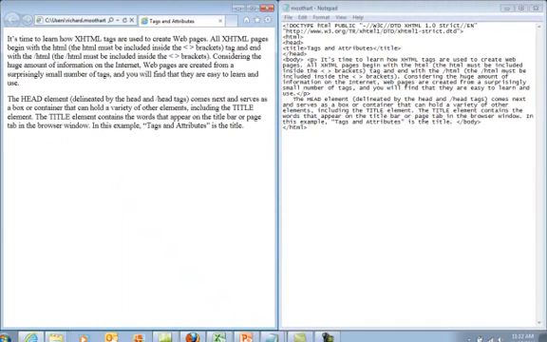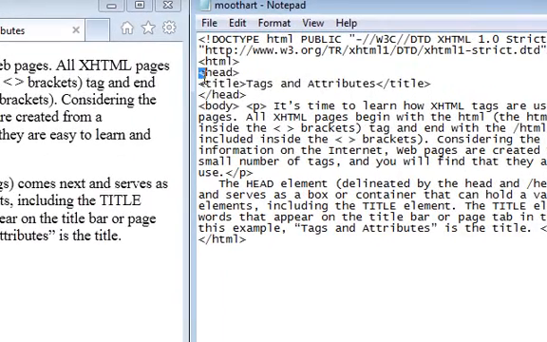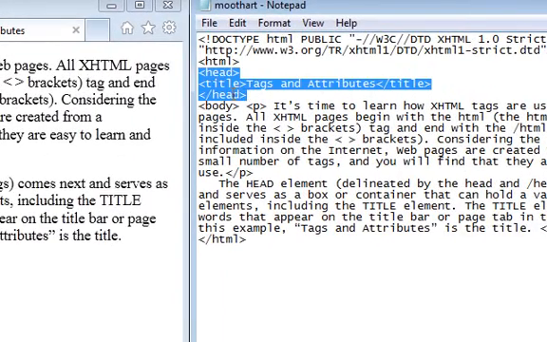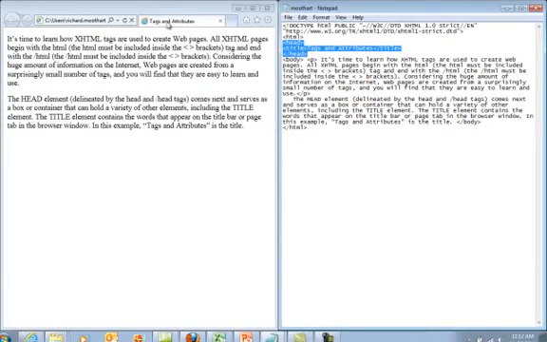And remember, the other code I wanted you to insert is the comment. All the code that shows up on your web page right here is in the body tags. The head tag does not show up on your web page, but notice the title, tags and attributes, shows up right here as the title of our web page.